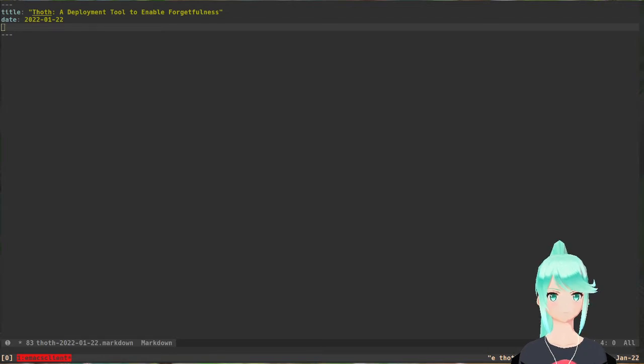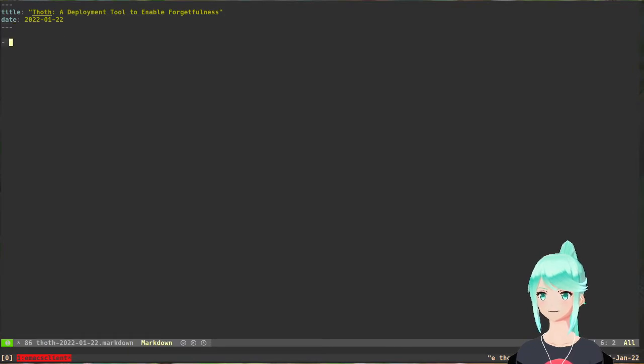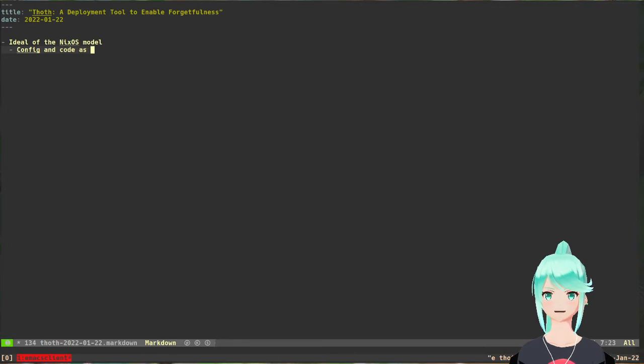I lost the... So... let's just list out all of the important things here. So, let's list out the ideals. Ideal of the NixOS model. The NixOS model is where you ship config and code as a unit.